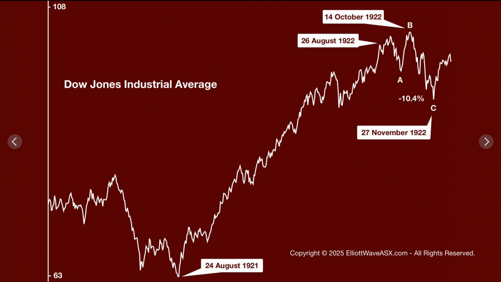In the last video, I showed how WD Gann predicted the 1921 low and the bull run to the August 1922 orthodox high before the largest pullback of the bull run. If you know Elliott Wave theory, the orthodox high isn't the final high, but the end of an impulsive wave. Then there was an expanded flat for wave A, and a B wave higher into the October top. This video will show how Gann predicted the top, and then a decline into the panic lows.